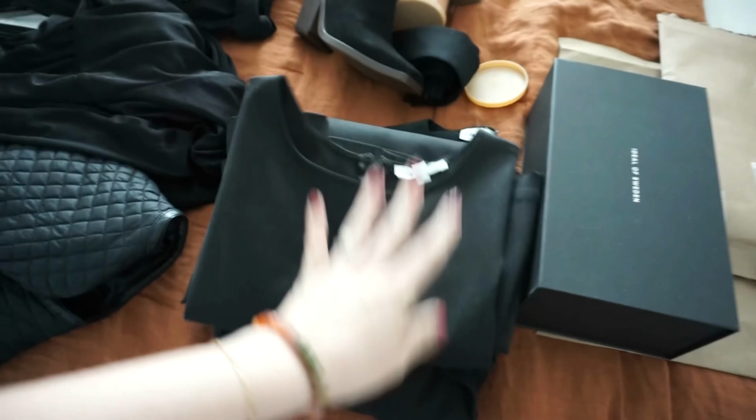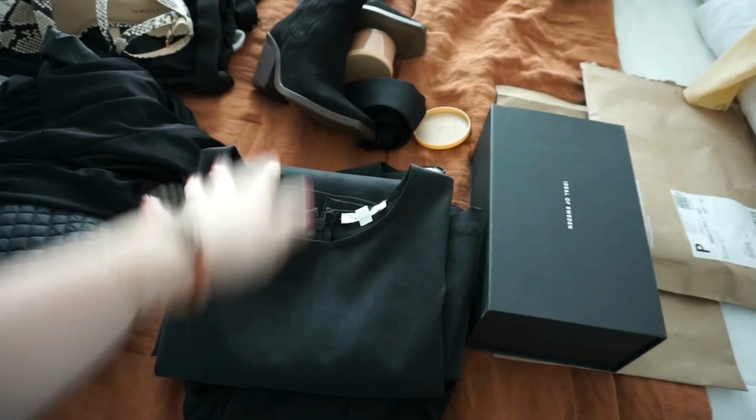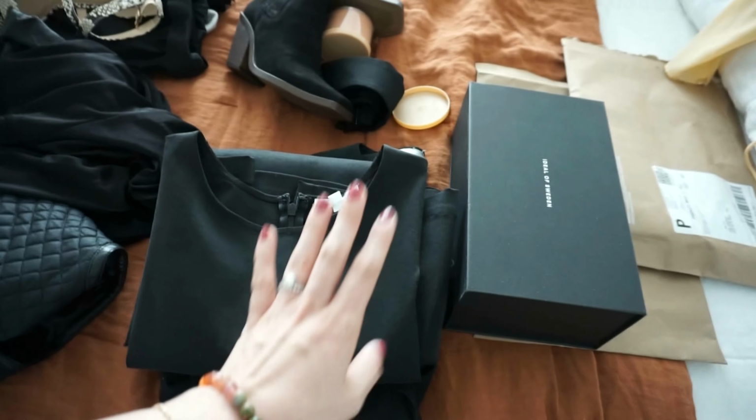But these are both extras just in case something either breaks, snaps, doesn't fit, or gets a stain on it. I can just throw these on really quick and I'm still comfortable and good to go. That's a really quick rundown of what I'm bringing to Vegas. And of course, as always, I will show you what I wear every single day, just a quick look before we head out the door. So yeah, now it's time to basically pack it all and put it in a suitcase.